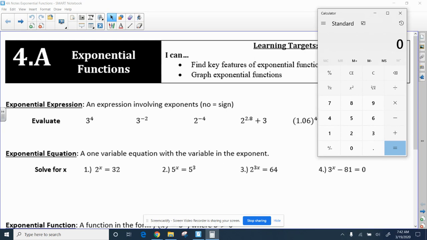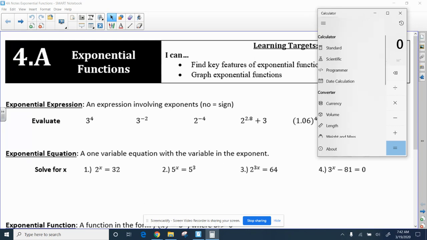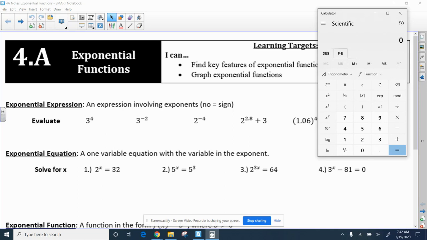However, we do need to be dealing with exponents. So on this calculator, I would need to change it to scientific. You can also use a calculator on your phone, as long as you can do exponents. Later on in this unit, you'll be seeing that we can do log and natural log, but we won't be using those quite yet. Today, we're just going to be dealing with exponents. So make sure you have a calculator that can do exponents.